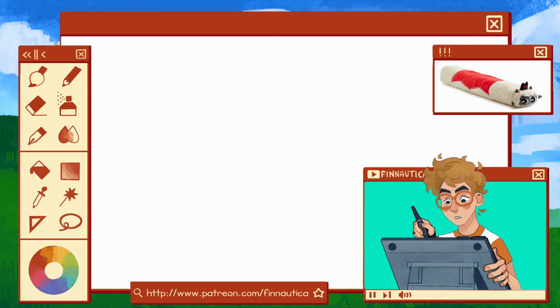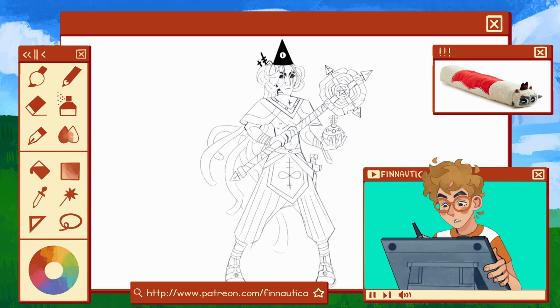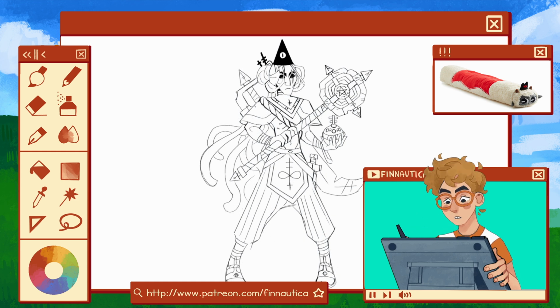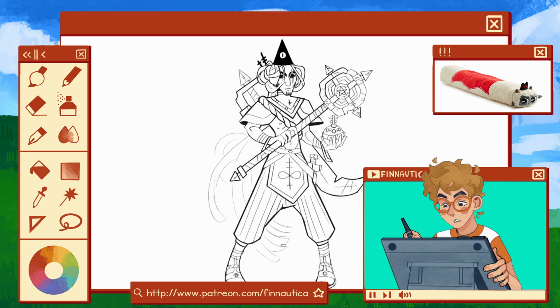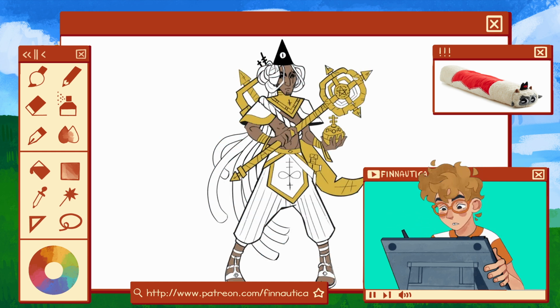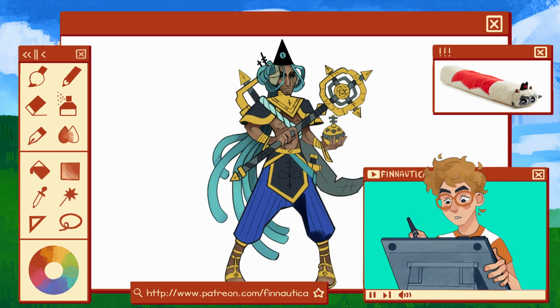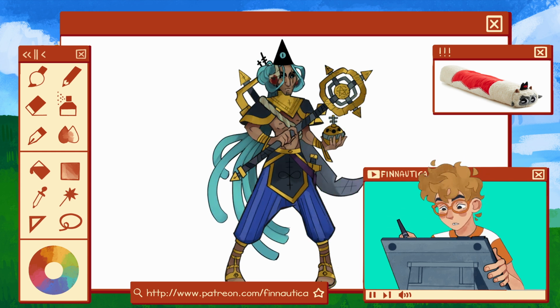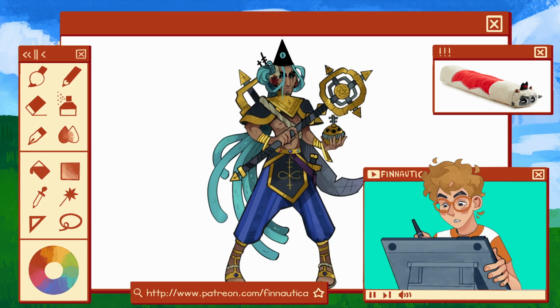He is the ruler of Anchor Deep, a biome where you can find colorful crystals. So of course I had to give him fancy crystals and jewels all over his design. He represents both the concepts of Hear No Evil and the Horsemen of Pestilence. And even if he's the biggest traitor and crybaby of them all, this man can fight! Like, he's definitely the bishop that gave me the most trouble out of all of them. His ass does not need that many weapons. But I'm kinda glad he has them because they are cool to draw.